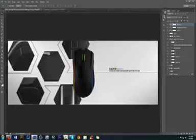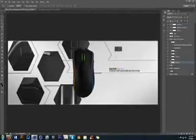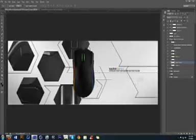Other than that, like I said, the added detail. What I did was I wanted to use the stocks. I didn't want to use anything else. I want to use just what I had in Photoshop right now. So I can just take this little line thing and use this as a stock. I can just hold Alt and click and drag and move it to different spots, just like so, just around the canvas itself.